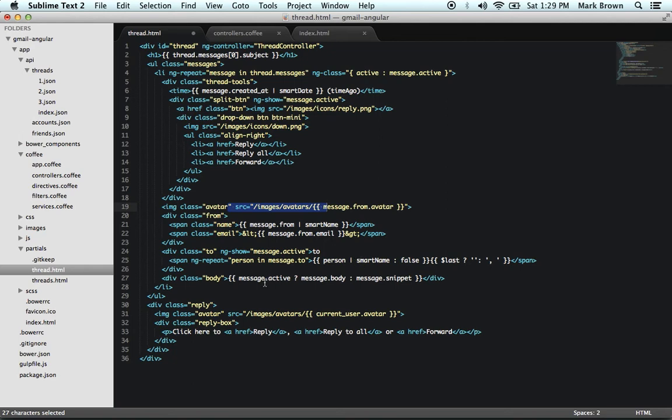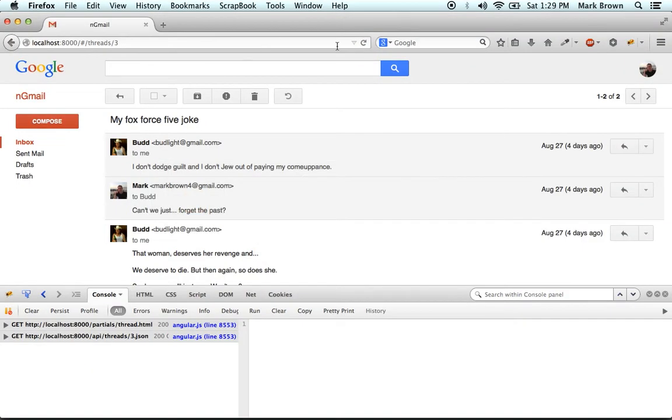And if the message is active, we want to show the full message, otherwise we just want to show the snippet. So when it's not active, it has its collapsed view. So let's try this out.